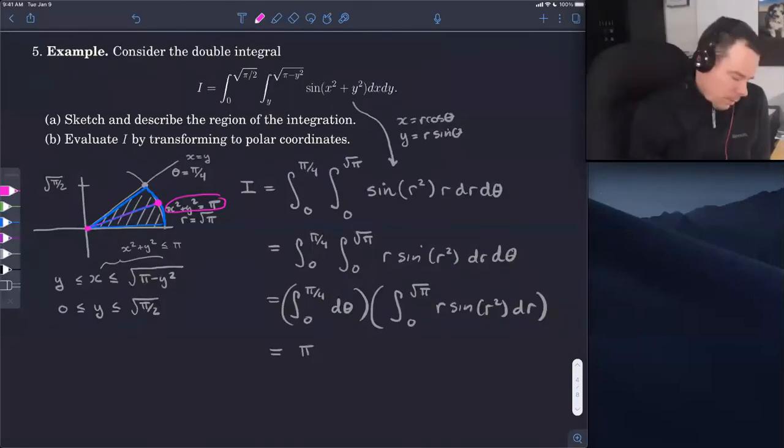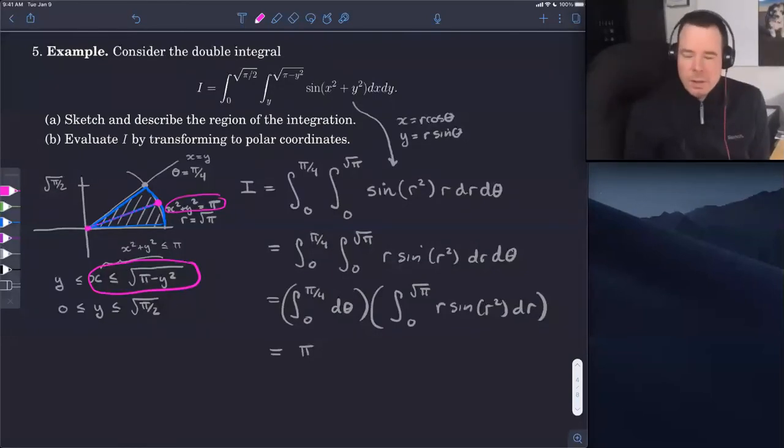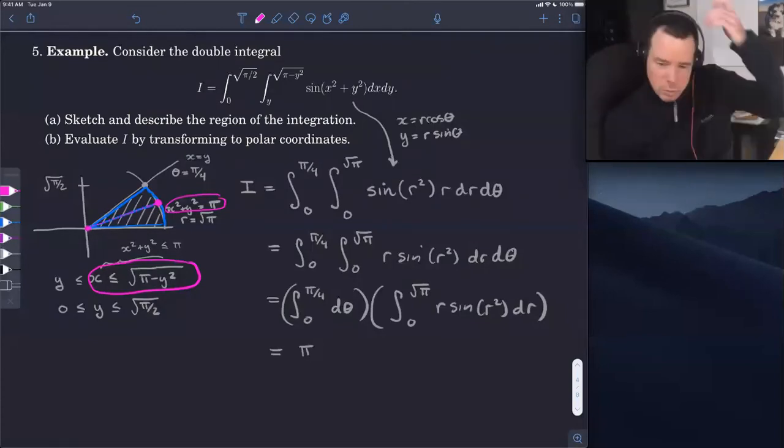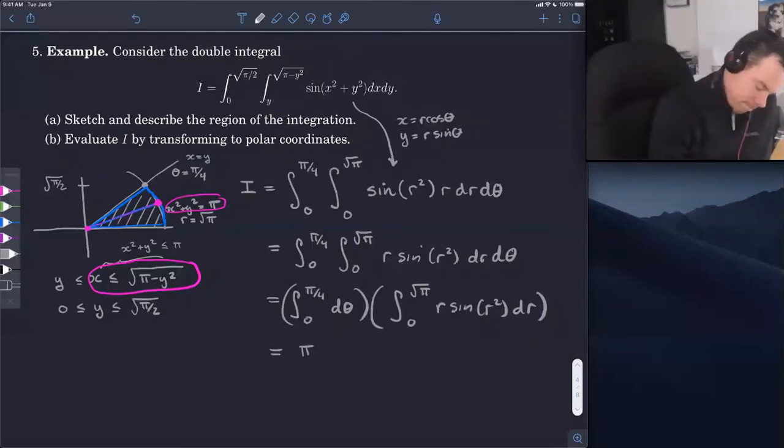Wait, but why is x squared plus y squared equals pi? Because that's coming from that part of the limits of integration. X had to be trapped below by the square root function, which we just rearranged and recognized as a circle. Mm-hmm. So then this... Oh yeah, go for it. Okay, I get it now. So basically you just took the square root of x squared plus y squared, because that's r squared, and then you got root pi. Right? Yeah, you got it. Yeah, okay, thank you.